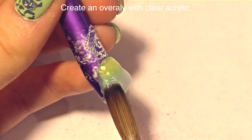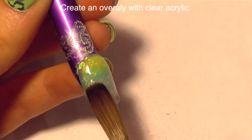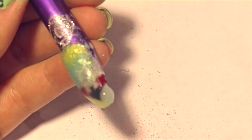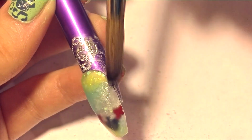And then I'm going to take a bead of clear acrylic, and I'm going to encase this nail to smooth it out and protect that glitter, and also give this nail some strength. And pat it in from side to side. And as I said, the spade and the clubs should have been closer to the tip of the nail.